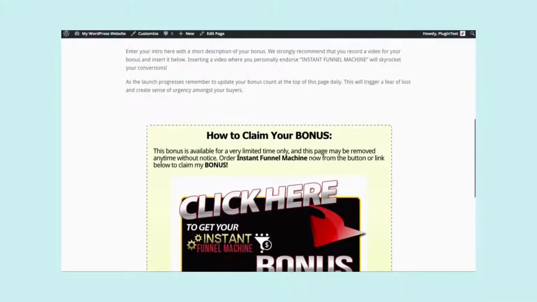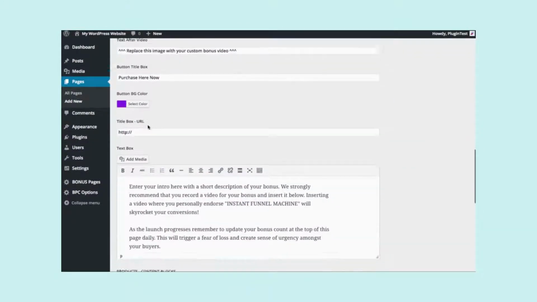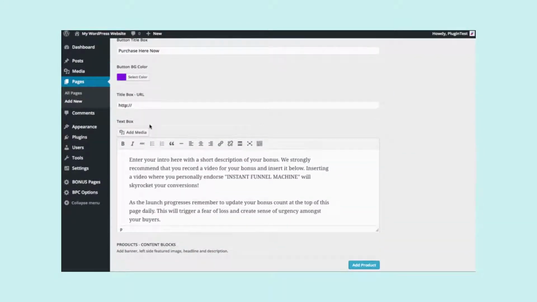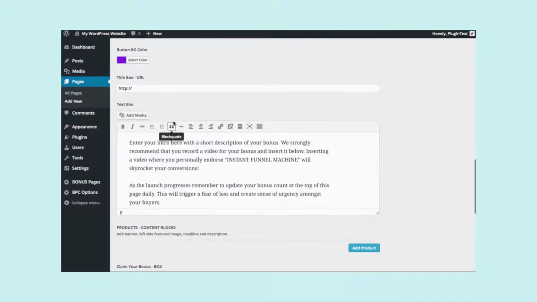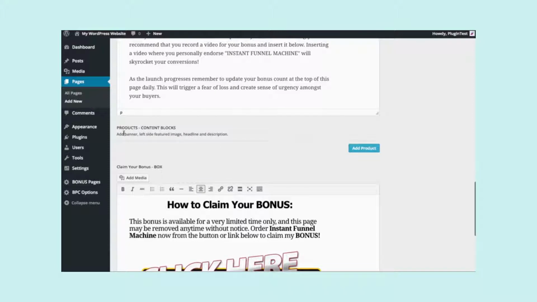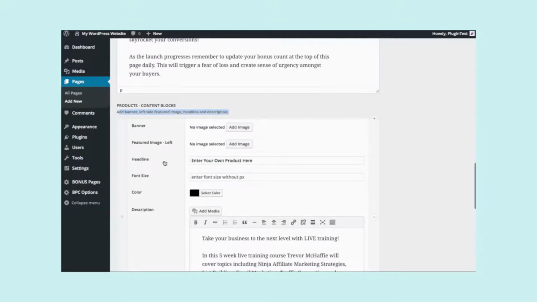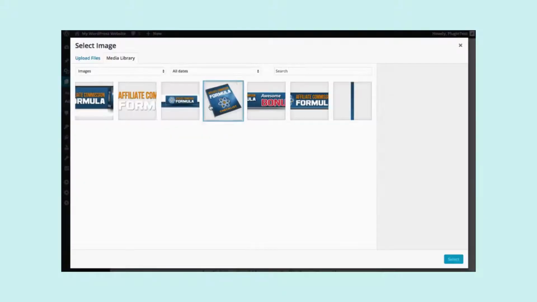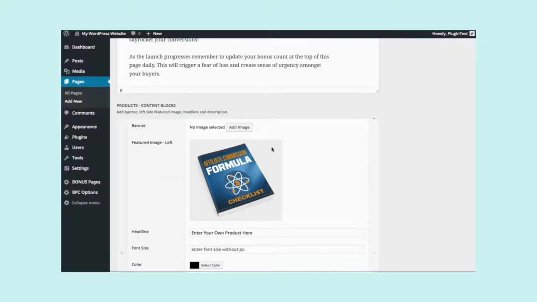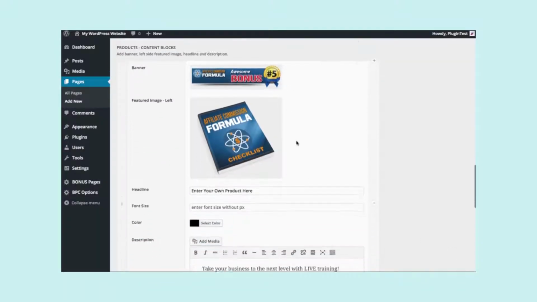So you can go through this entire page, all these different settings, to create the page that you want to use to promote the affiliate product that you're using. Once we get in here, we can start adding in our banners and our different products. We can add in a checklist here like this. We can add a bonus template or a bonus image just like this.